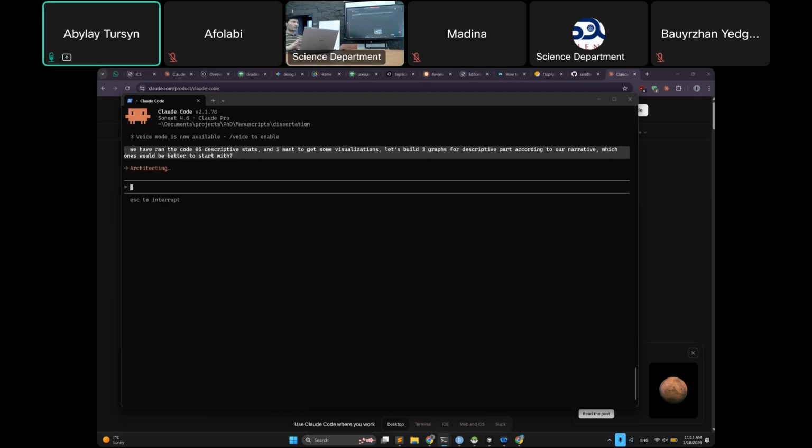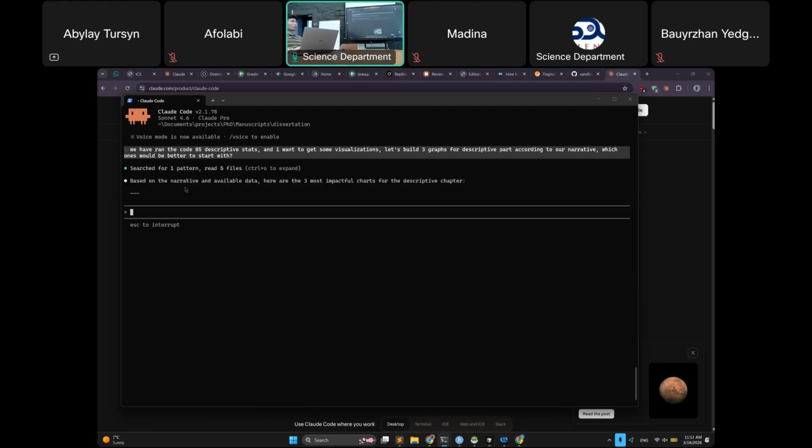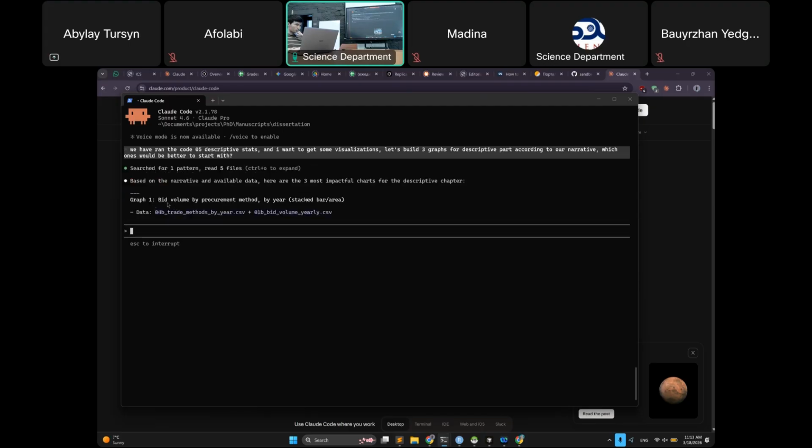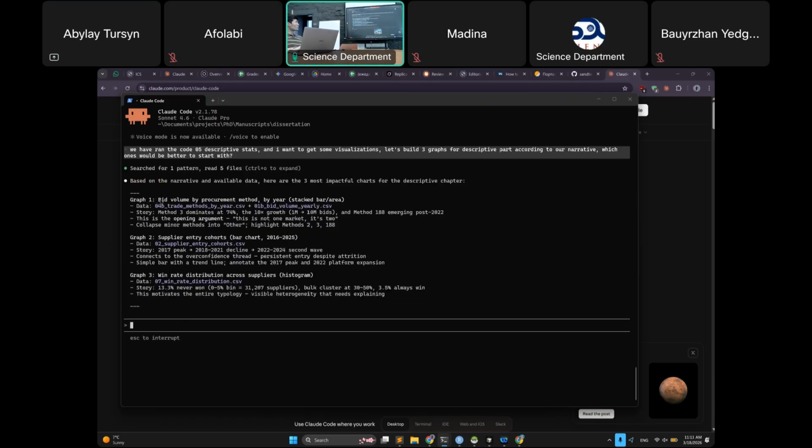This part is the same as you write in the, like, this is prompting skill. So you write the same things, but in the terminal interface. So what it does here, as we can see, it is reading the CSV tables that it is going to process. And here, as you see, it is thinking, and it will soon return. Here it has suggestions.